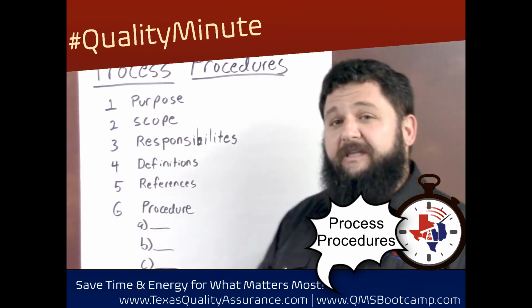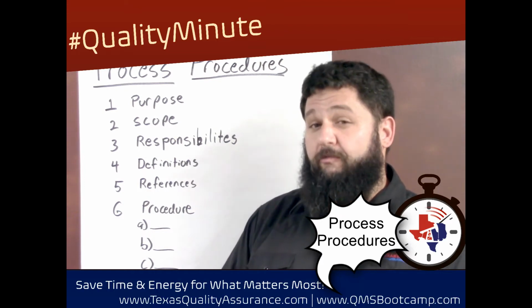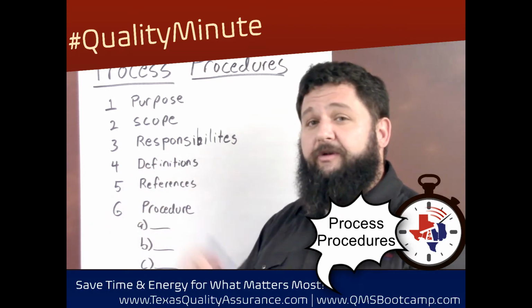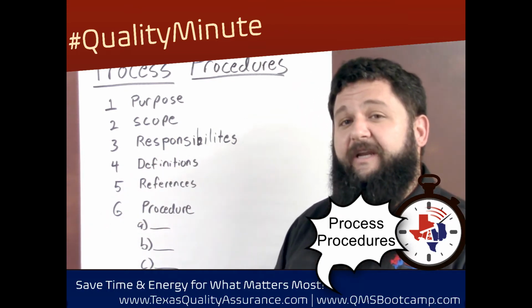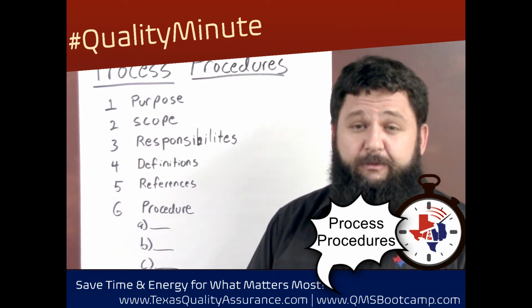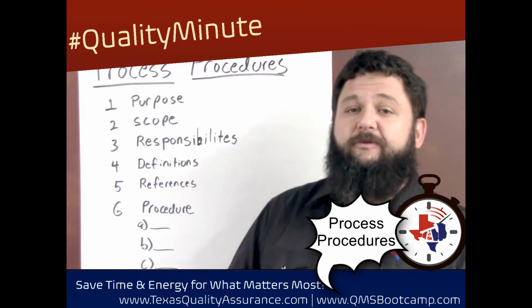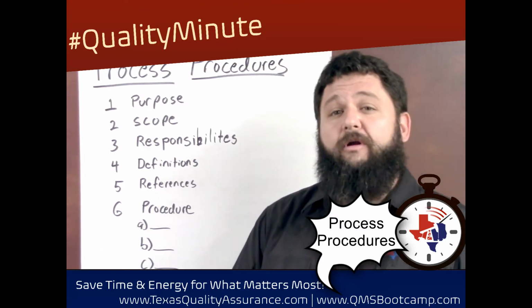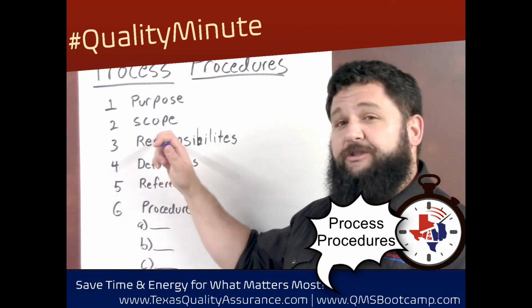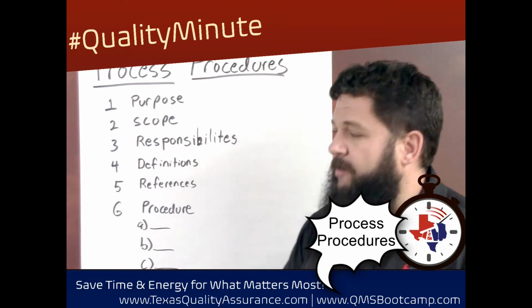Next is responsibilities. Truth be told, you might not be able to write the responsibilities clause of your procedure until the whole thing is finished. But I do like to leave it here at the top because when someone references a process procedure, one of the first things they need to know is who's responsible for making sure that this gets done and what are those responsibilities. So we make sure that the responsibility is at the top of the document, even if it's not the first thing we write.